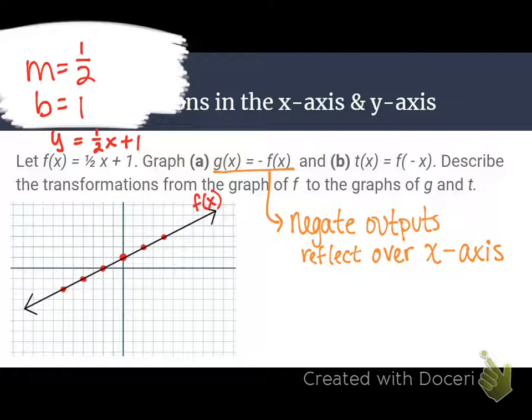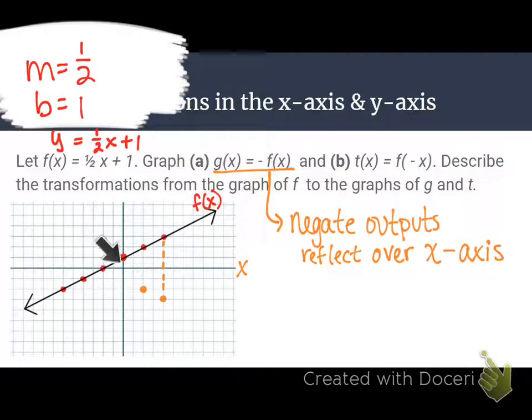So remember, your x-axis is the one that goes side to side here. How many units away is this first point from my x-axis? 3 points away. Okay, you could kind of make a little dash. 1, 2, 3 points away. So we're going to go 3 more away on the other side. 1, 2, 3, and put a point right down there. How many points away, or dashes away, is my next point on the left of that? 2. So we're going to go 2 on the other side of the x-axis and put my next point.